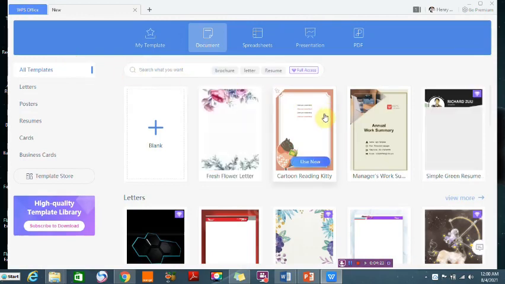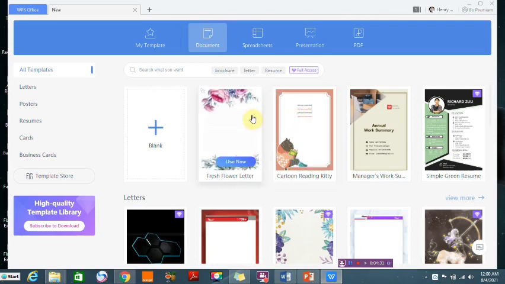And it has some of the templates that are already there. A template is like a document that is pre-designed for you. You can make modifications out of it. Some of these ones are free, but others are supposed to be paid for. So you just click on the one that you want to try using. If they tell you that it has to be paid for, then you have to pay for it. Then if it is free, then you can as well modify the information which is there.